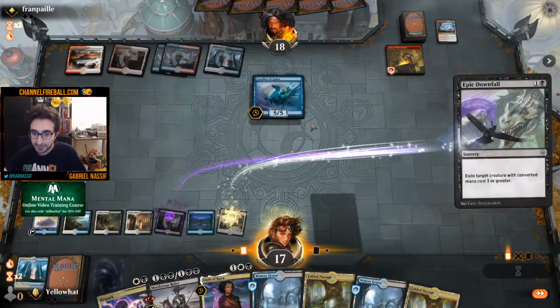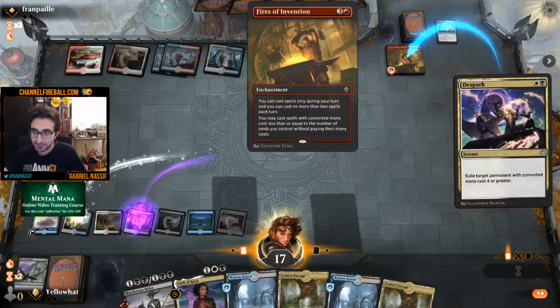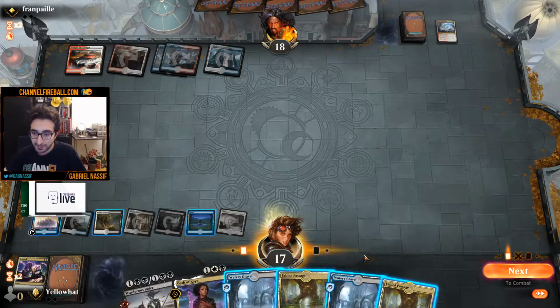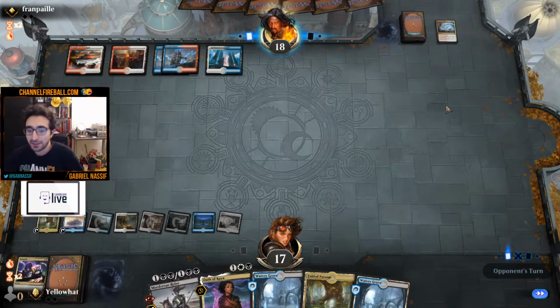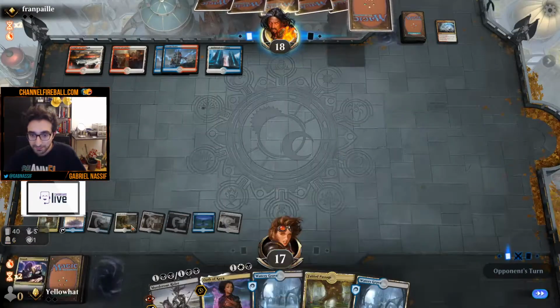Alright, need to kill that. You don't always have to get rid of fires, but they have a lot of cards in hand, so sometimes you got to. And of course, I don't have Murderous Strider mana up because Arena things. Maybe I just couldn't this game. No, I could have.